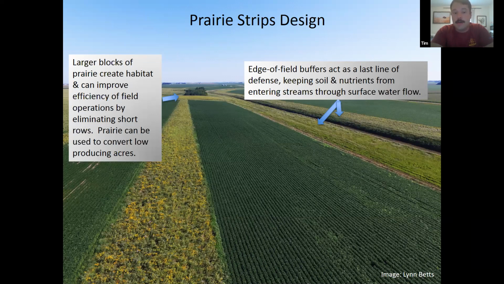As they mentioned in the video, laying these things out so they work with particularly the planter and the sprayer, those pieces of farm equipment, you can actually increase the efficiency of a field by not having any wasted passes back and forth. Trying to minimize end rows and minimize some of those short rows. That way, you can play with the spacing and the width of the prairie strip to make that work better. And then classically, just the riparian buffer along the edge of a creek or a drainage ditch that acts as that last line of defense to protect those surface water channels.